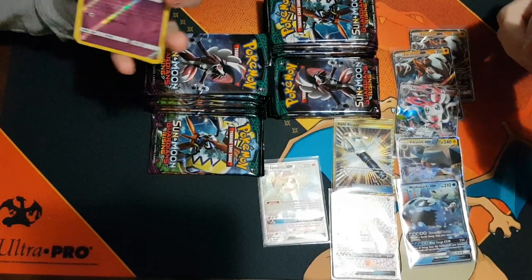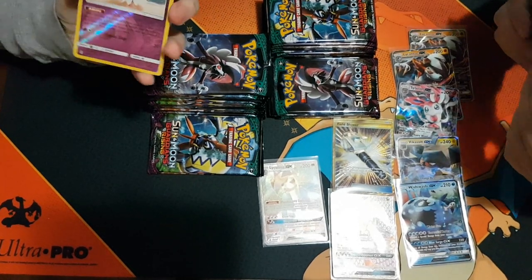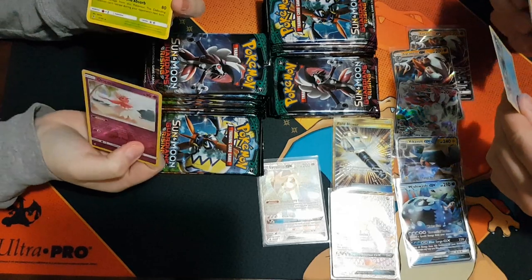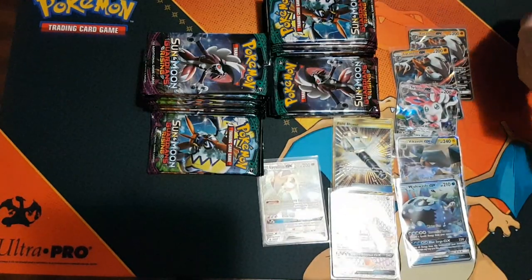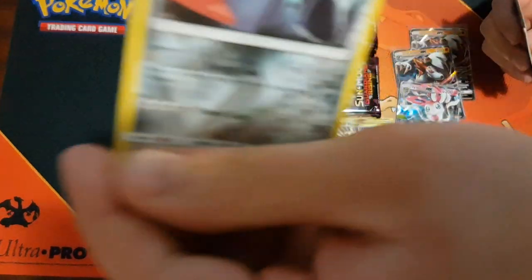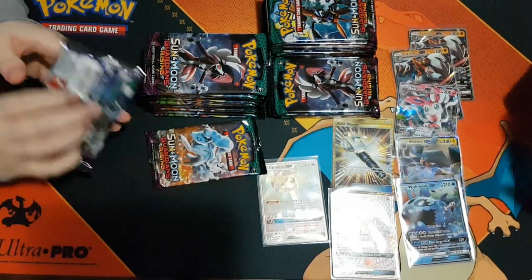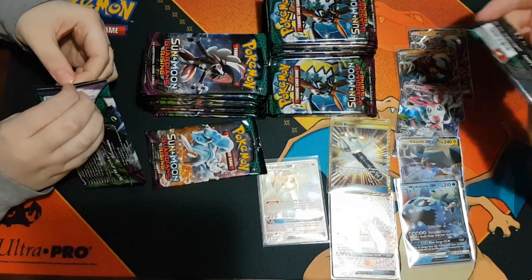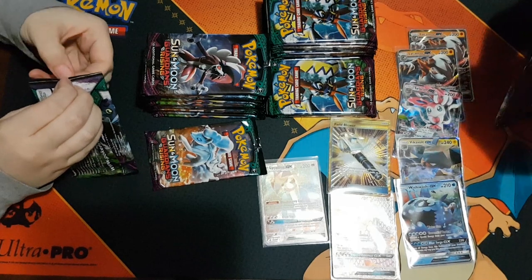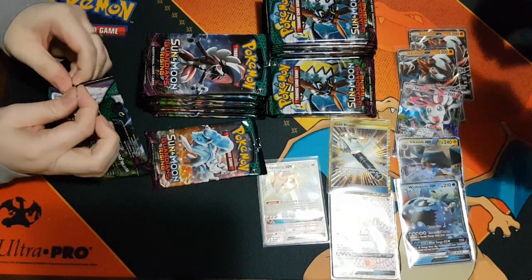Alright, so, ooh, I have an Oricorio, one day I'll get it, and my rare is a Victreebel. Sandslash, that's a rare. Reverse holo is Probopass. Probopass. When you say it like that, it makes me think of the Terminator. Terminator, coming for you. Wow.